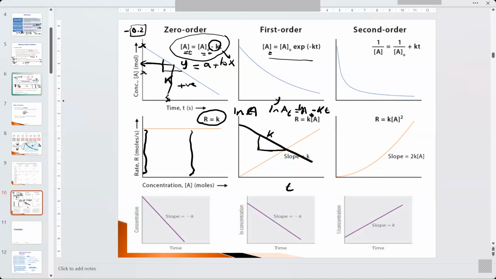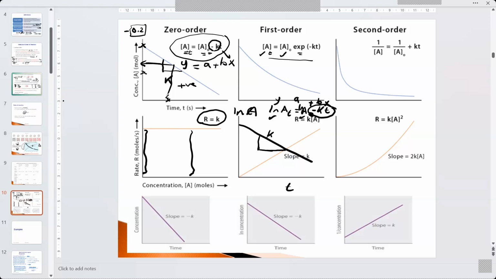That is y, that is intercept A, and that is slope times x, right? So now I want to remove the ln, so I take the inverse ln. If I take the inverse ln of this, it will give me the concentration at time t. Inverse ln of concentration at time 0 gives the concentration at time 0. Inverse ln of negative kt, or minus kt, will give you the exponent of this amount. When we write it in equations and apply it on the calculator, you press shift ln, or inverse ln.